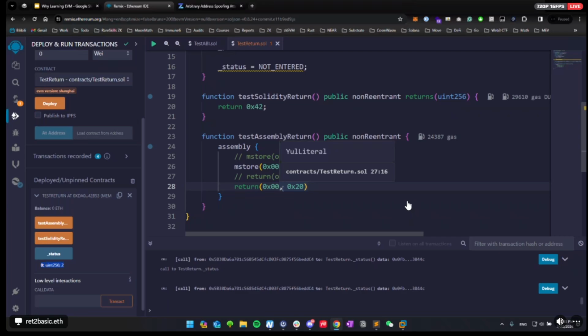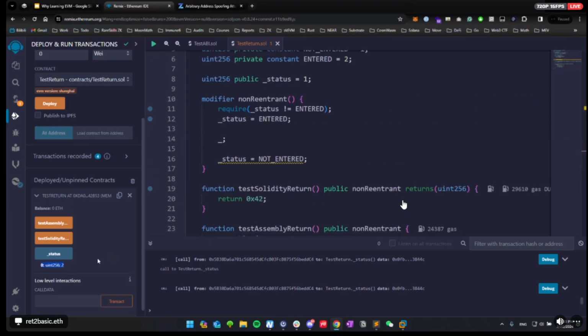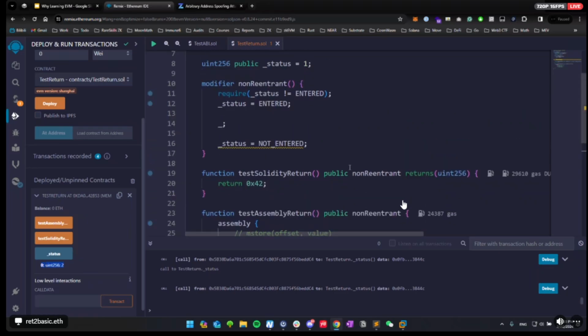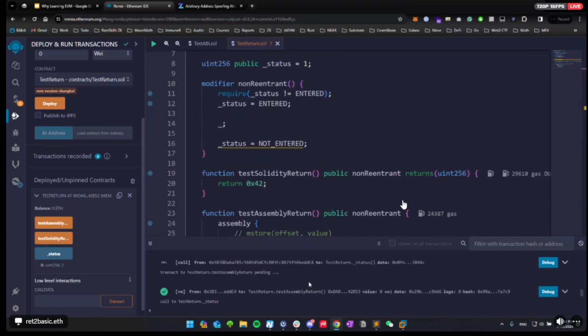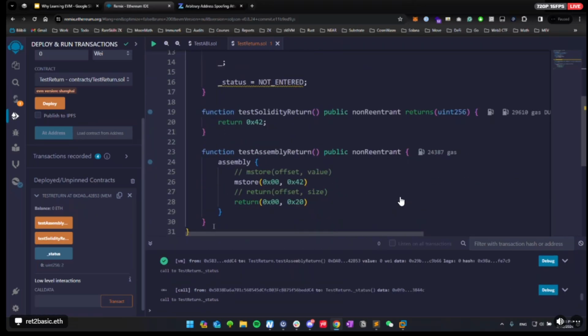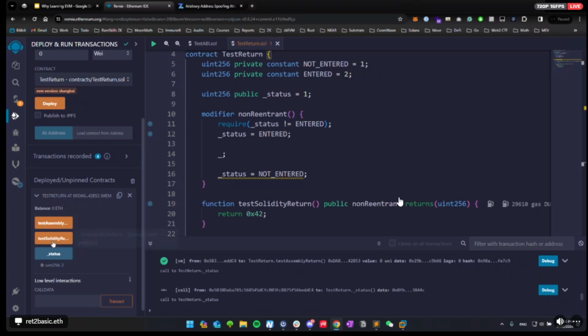This is really bad because right now status is 2. Why is it 2? Because it says entered, even though the execution of this function finished, and we are completely out of this function. The reentrancy lock is not unlocked, which means your contract is locked forever. You see?